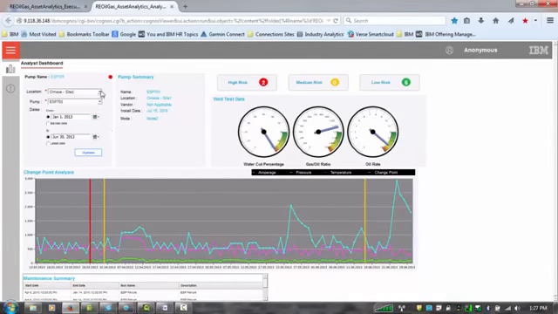So here you can see we can select a location, and then once we select the location, we can select a pump, we can select a start date and an end date. So in this situation, I'm going to stay with ESP 701. I'm going to change the end date to 2015, and we'll do an update, and you can see that the change point analysis widget chart will change dynamically.